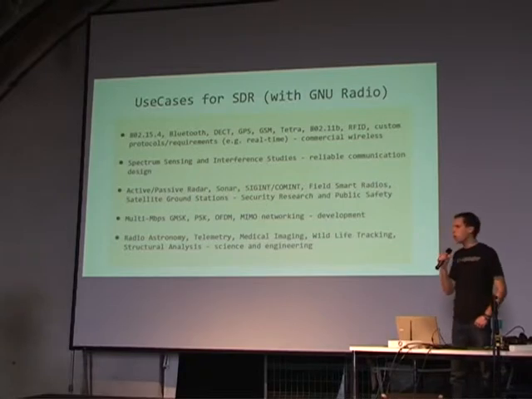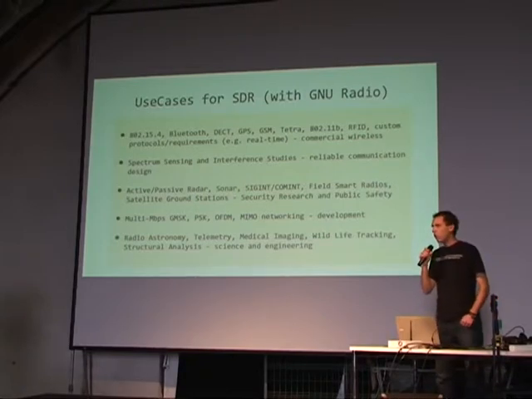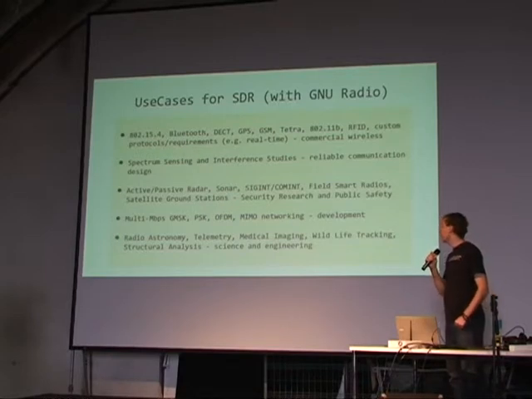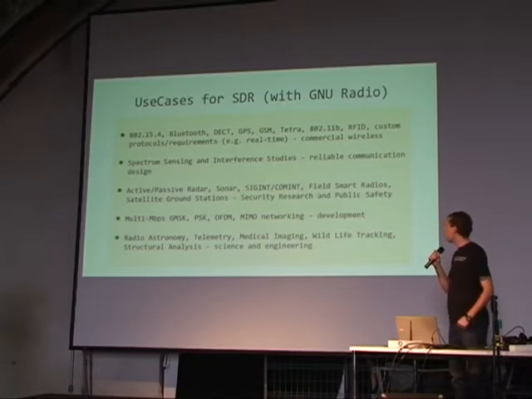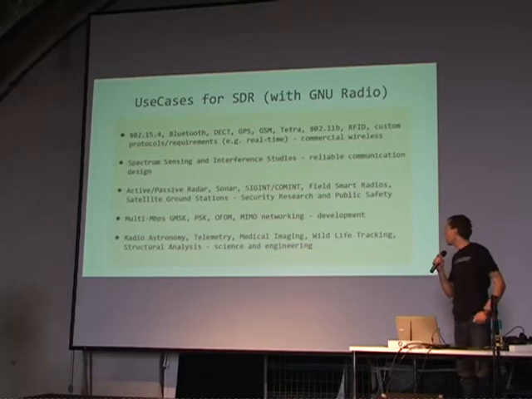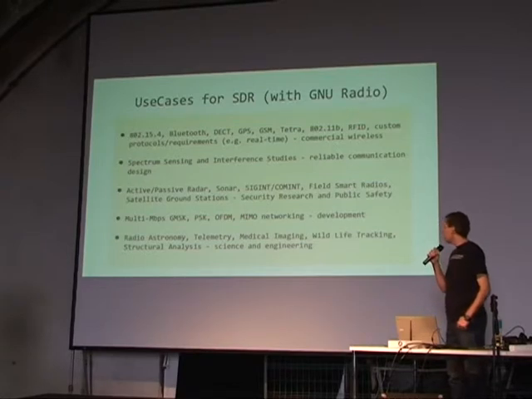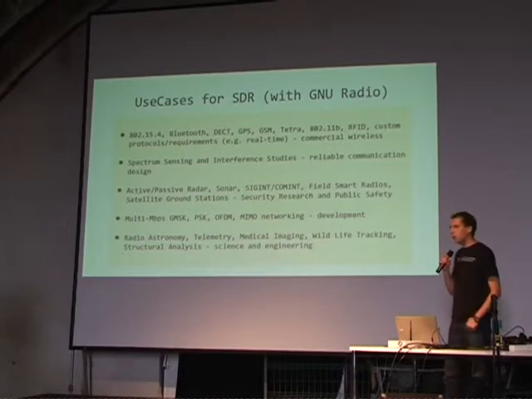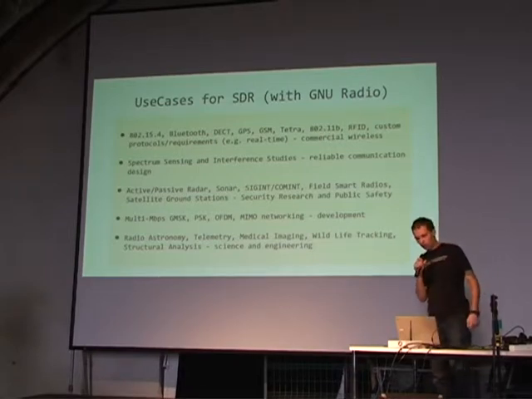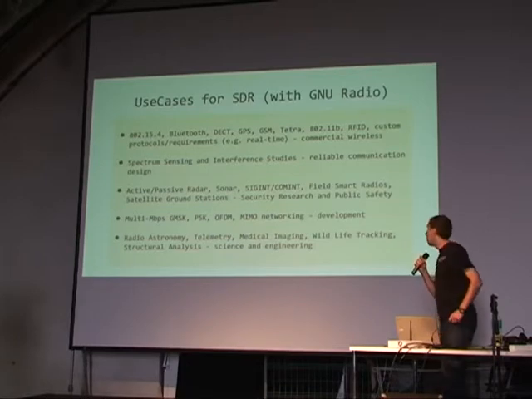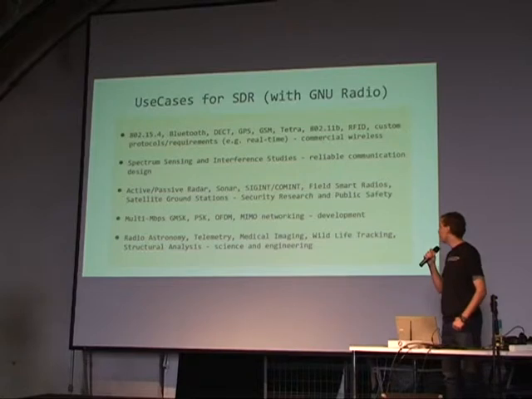So you send signals and you cannot find out where they originate from, or which are not detectable at all. In development, which can be very helpful but doesn't sound too interesting at first, is multi-megabit OFDM stuff, which you see mentioned in the later ballots. That is in general interesting if you do interference simulations, for example, but of course also for transmission scheme design. And also SDRs are used in radio astronomy, telemetry, medical imaging, wildlife tracking, structural analysis. So in short, it's a relatively dominant technology which I'm going to focus on, that has evolved to help define research in many fields.